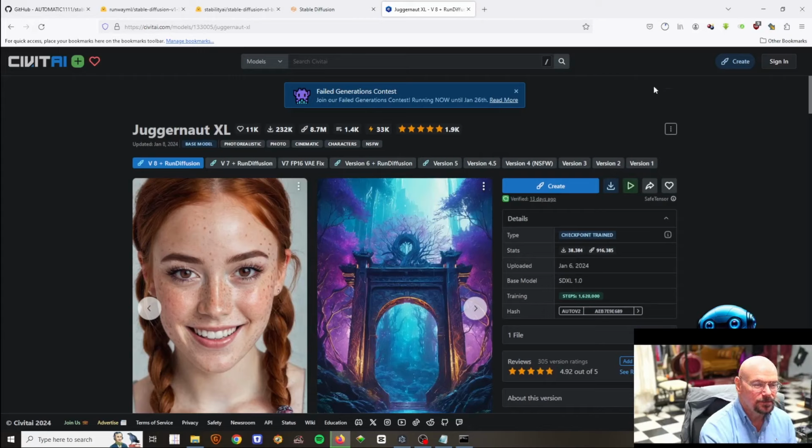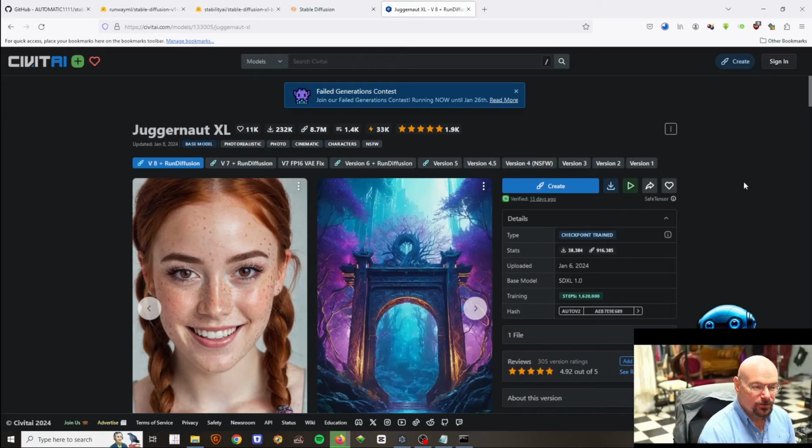Let's see it. Oh, that's a big one. Tell you what, I'm going to go ahead and let that download. Then we're going to come back and revisit this. I'm going to regenerate those images and see what kind of a difference we get with a trained or a merged checkpoint model here.